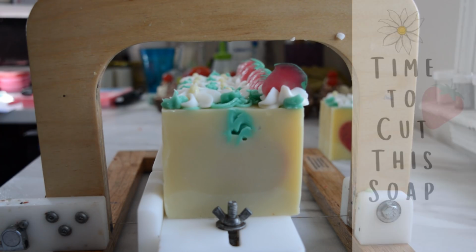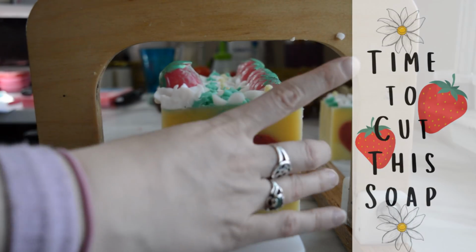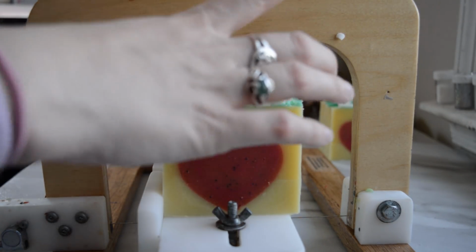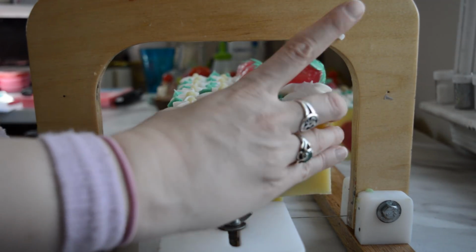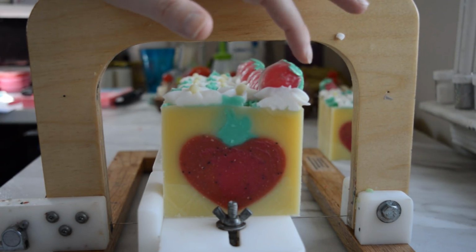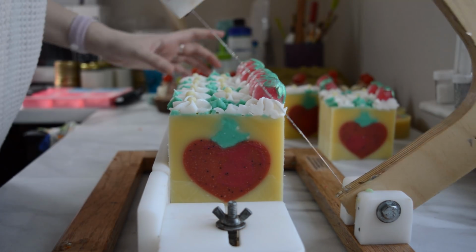Alright, you guys are ready to see what this looks like on the inside. I already cut it. Look at that. I love it. I love that design so much. I think you get the heart shape in there, but then you also get the strawberry shape in there. I think I like this one better than the grapefruit one. I'm not going to lie. I even like that little poof of icing that I put on top and sat the strawberry up.